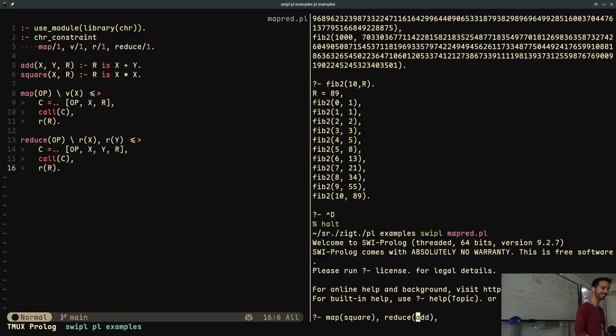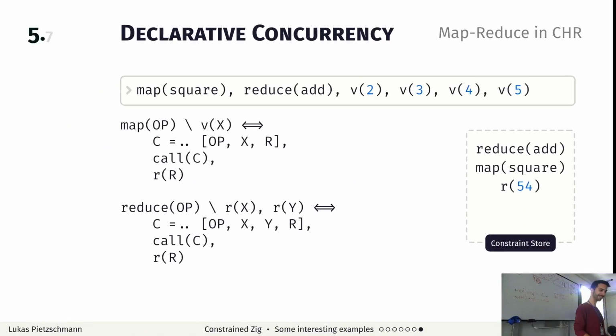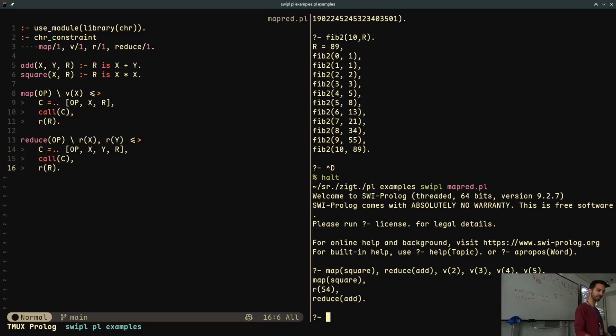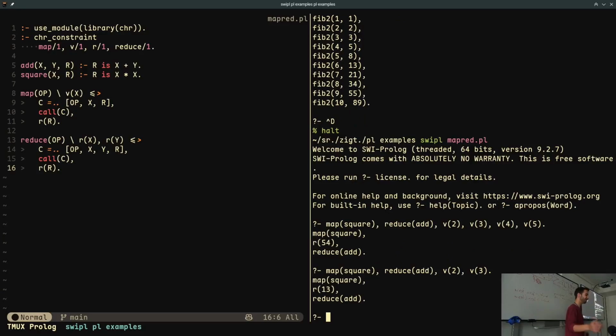Sorry, typing is hard. And I call them V: 2, 3, 4, and 5. Fingers crossed that it works. Yeah, we get the 3 constraints we also saw in the slides and our final result. We could also remove some, and it obviously still works. Great.